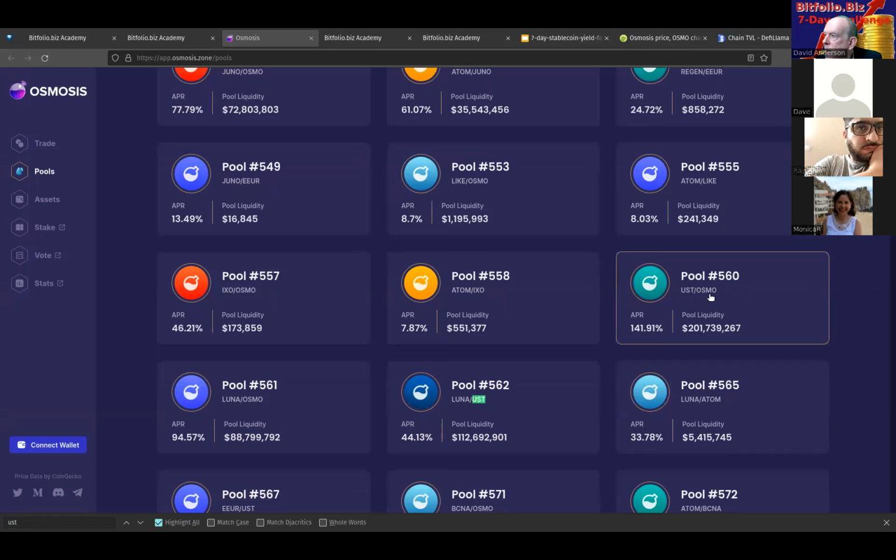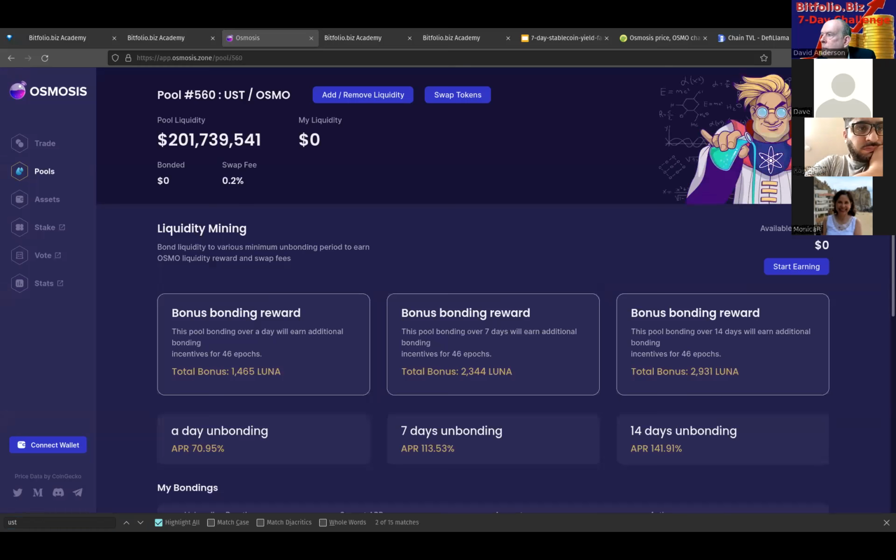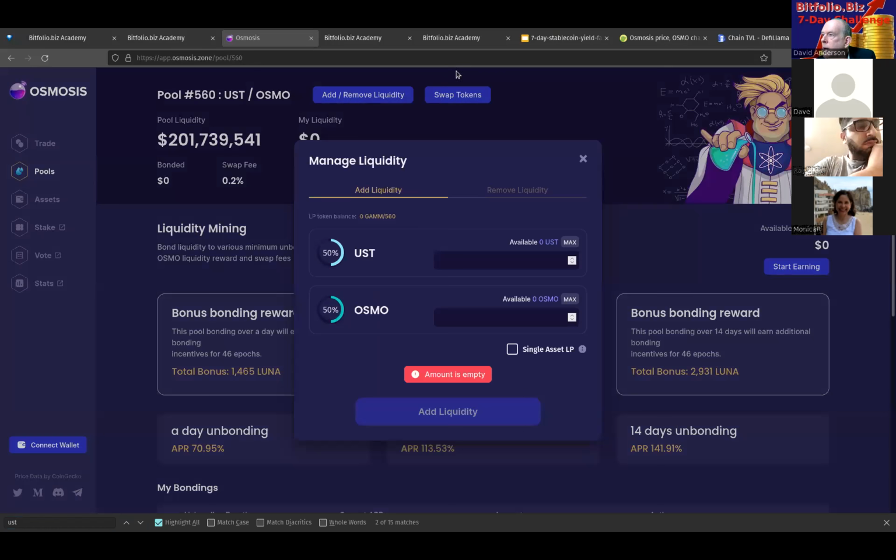Here's the UST Osmo pool, currently paying 141%. This is how you create the UST Osmo trading pair. So you collect fees when somebody trades UST for Osmo or Osmo for UST.